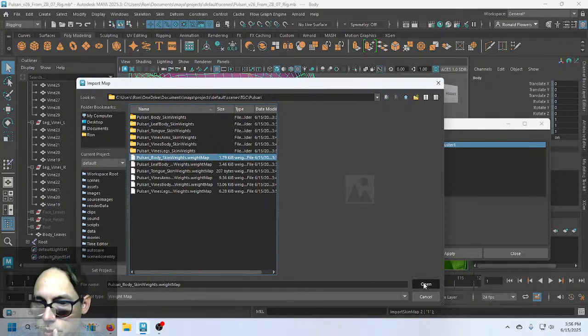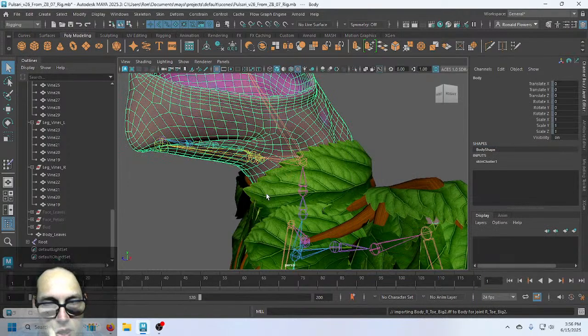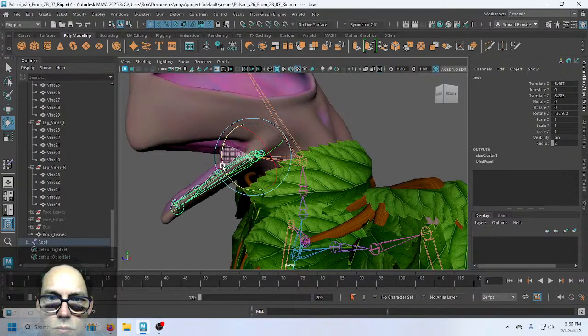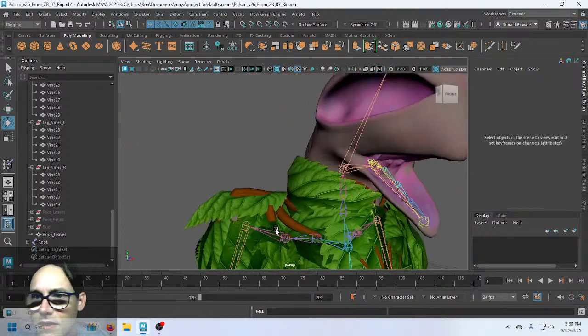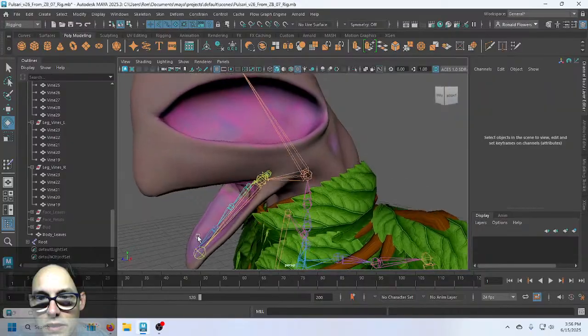Skin weight body, we will open. Let's see. That looks like it mostly worked.